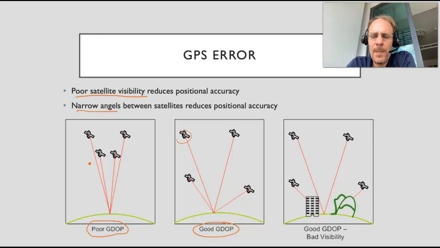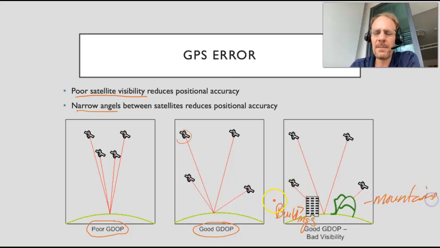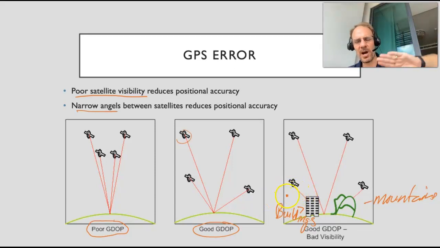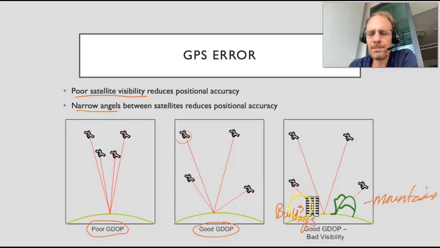And sometimes we may have lots of satellites above us, but because of structures like buildings or mountains, that might block the signal. You have to have what we call line of sight. There can't be anything between us and the satellite. Vegetation is okay, but there can't be buildings or mountains between us. They block the signal. In other words, the signal comes down to this mountain and bounces away, and it doesn't get to us.